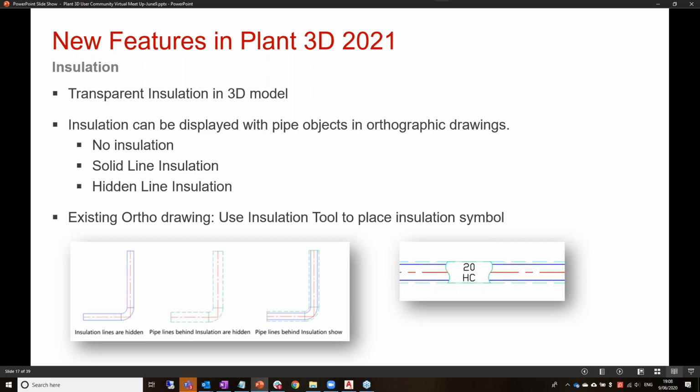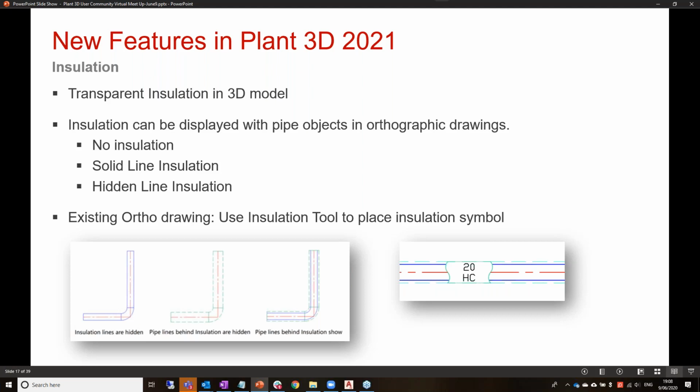Big advantage, of course, is now that we know the thickness of the insulation, we can do more in-depth visible clashing or spacing and see how things are actually going to fit together. It isn't exact, of course. Insulation never really is that exact, but it gives you a much better idea. At least we can see it now.